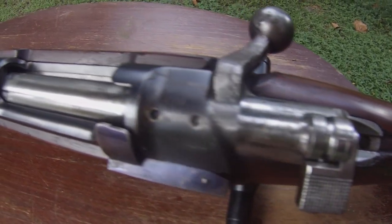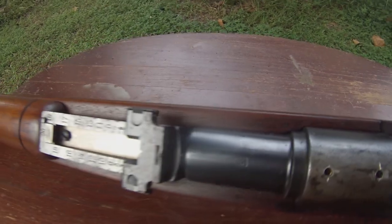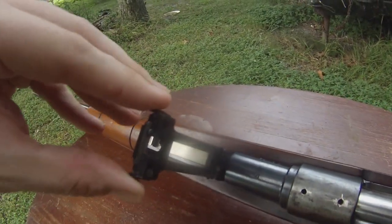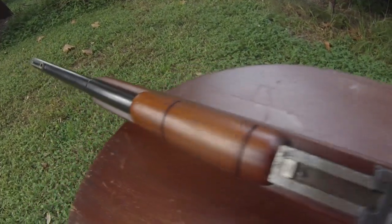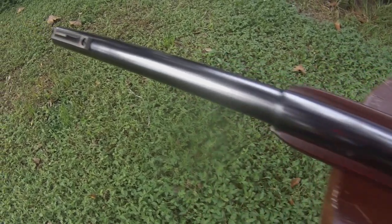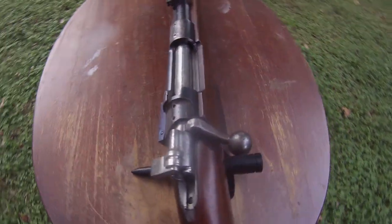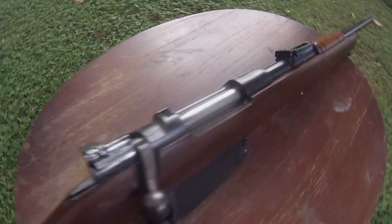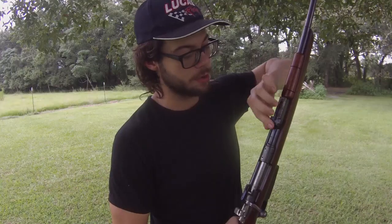Actually, I think it was around 1910, if memory serves me correctly, with these right here. Whenever the Argentines adopted a Spitzer cartridge, an actual Spitzer bullet versus the round nose bullets they were using, they updated their rear sights. And this right here, I believe, is one of those updated patterns, judging by the two little locking recesses on the side of the elevator to hold it in place.